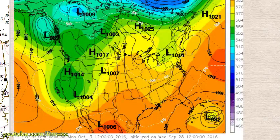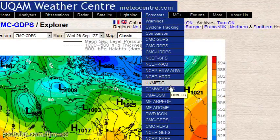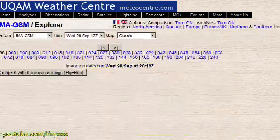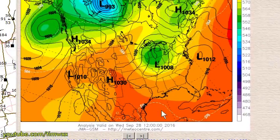And we can certainly check out another model. I mean, why not, since we've got a possible hurricane coming down the line here. Do we want the JMA? That's the Japanese model. They've certainly got a very powerful model there. Japan also runs this on a supercomputer cluster. Very good physics packages, and definitely worth checking out. And this is a good website. It's got all the frames out to 240 hours.